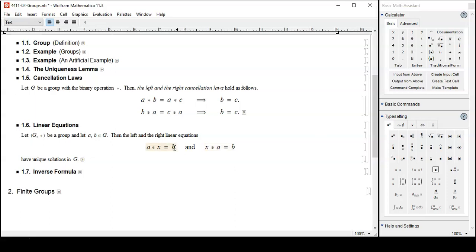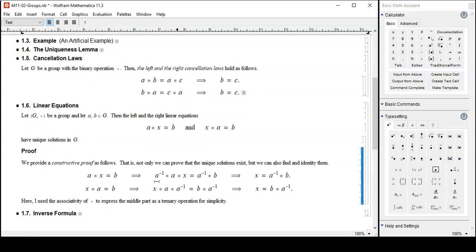How do you solve that? Well, by flipping A to the other side, by multiplying the inverse. Multiplying A inverse, you get A inverse times B. Multiplying A inverse on the other side, you get B times A inverse. Multiplication is not commutative in general, therefore you cannot use the same thing twice. To the left, to the right, you have two different proofs and two different versions. Again, everything is following from the uniqueness lemma.